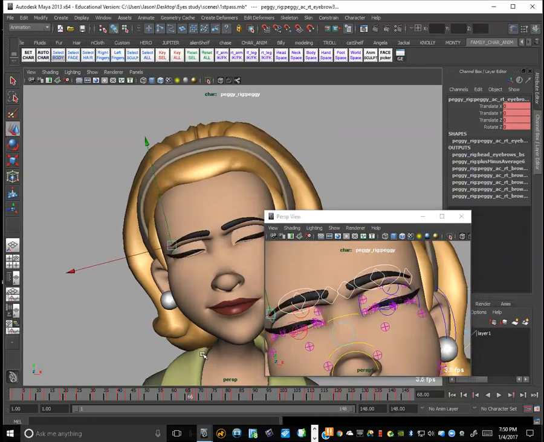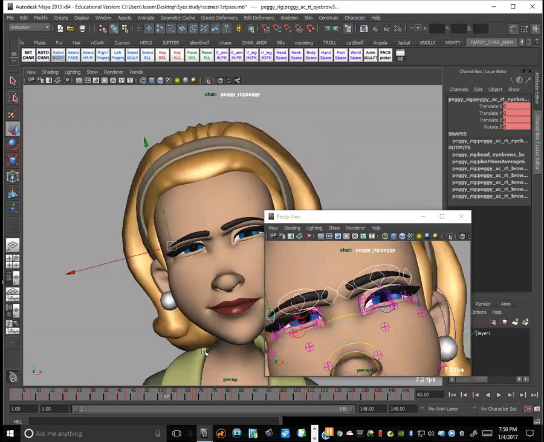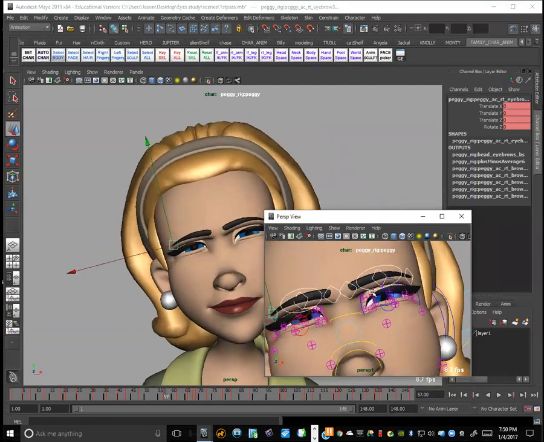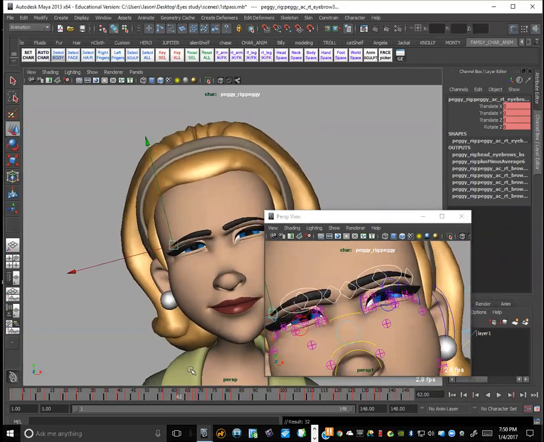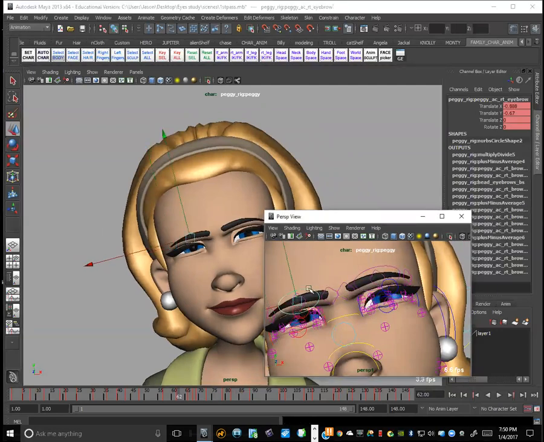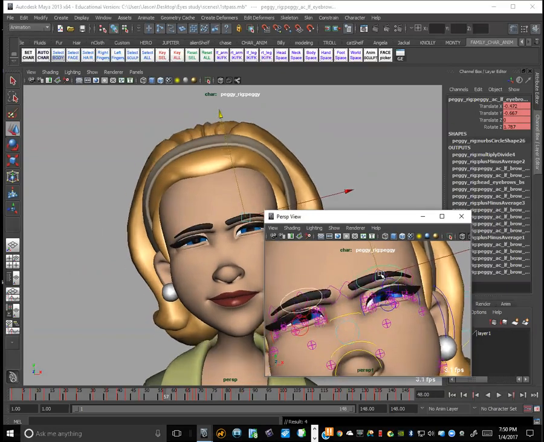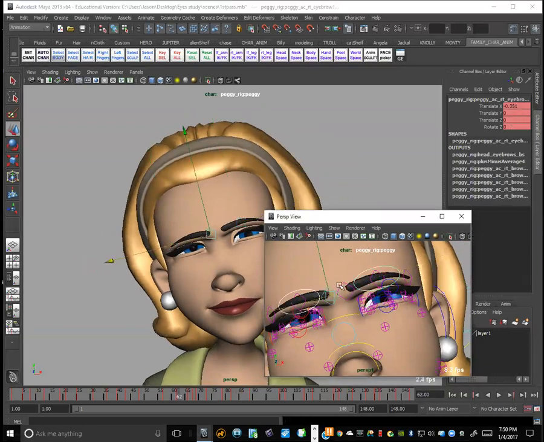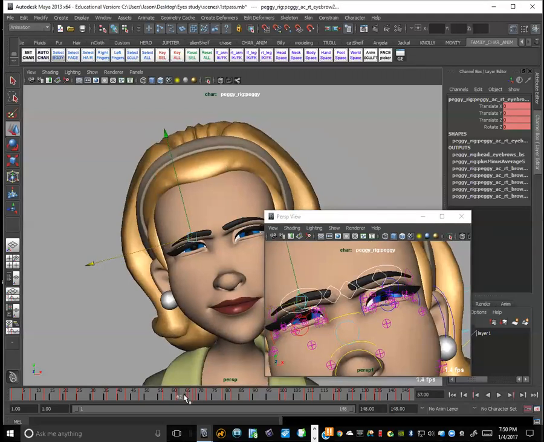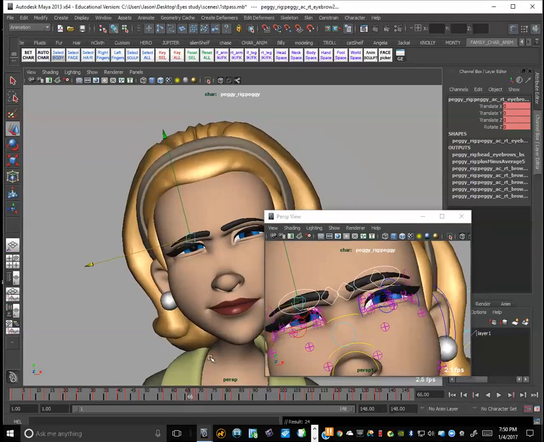Okay, so right in here, there was this little section where the brow came up and down, and I feel like it should be in this mode. Don't go up right here. I copy that to there. Okay, so coming into that, and then maybe we can bring both of them down together so they feel a little more connected, maybe even slightly in, right? So we get that, and then we copy that to there, so we're working from the same sort of pose. Okay, grab these guys too. Copy that to there.